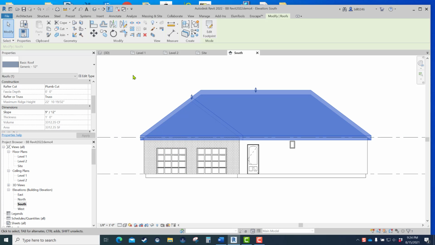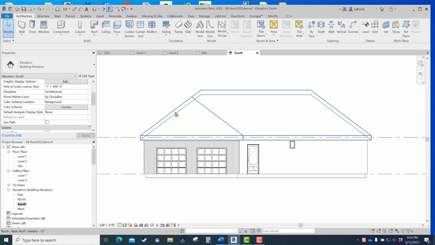The rise is up and down and the run is horizontal. In architecture, the rise is the variable, in this case 9, and the run is always 12 inches. So it's always the 12. It's 4/12, 5/12, 12/12, 16/12. 12 is the magic number because there's 12 inches in a foot. It makes it easy to do the math on site.